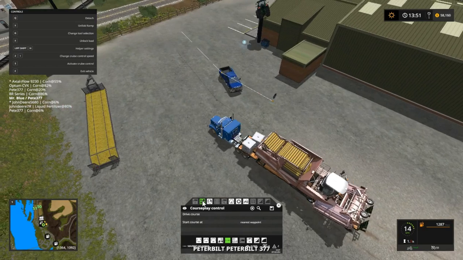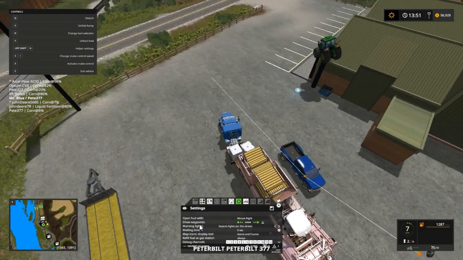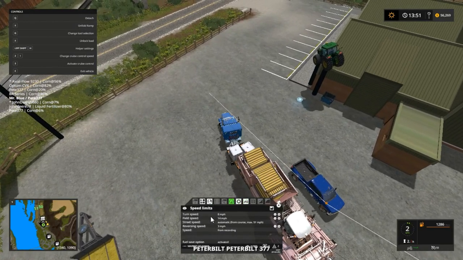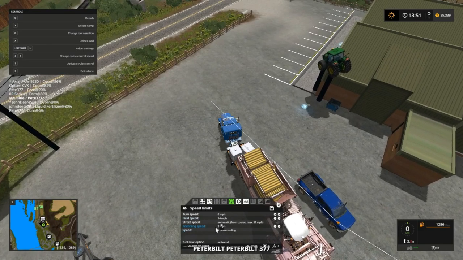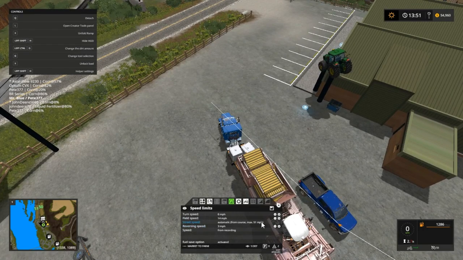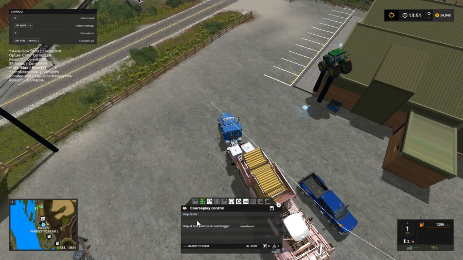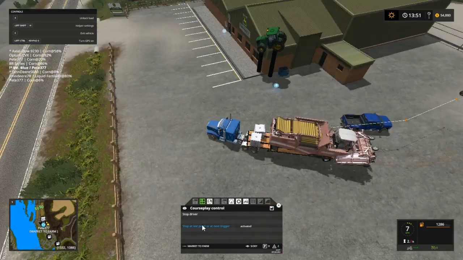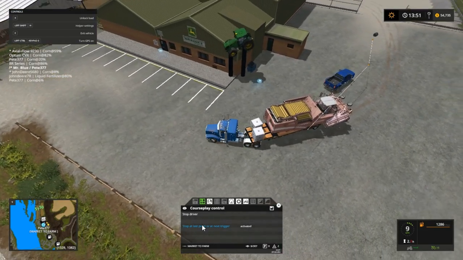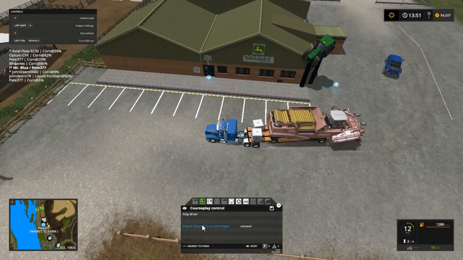Oh, they're still not locked. Okay, let's see here. I think I can... See, street speed. It won't let me turn down street speed. Oh well. They fall off. They just fall off. Let's go back to our combine.